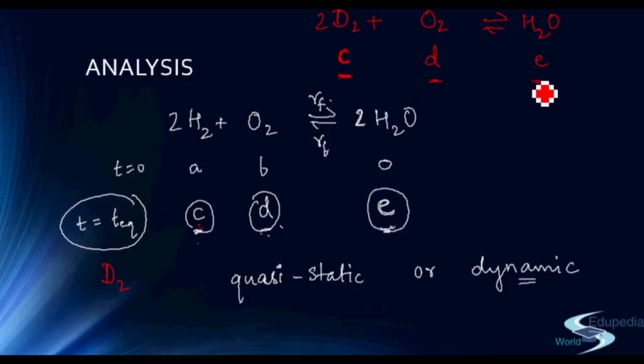Since the system is at equilibrium, there will not be any change in the values of C, D and E. But as time goes on, we can use a mass spectrometer to determine that the composition of your system has changed, because the reaction is still taking place. If the reaction was not taking place, D2 would always be in the form of D2, O2 would always be in the form of O2, and H2O would remain in the form of H2O. But it so happens that the mass spectrometer reveals that though the total amounts remain the same, C, D and E, the composition changes. That is, if I come back after some time and analyze my system, I find that I have D2 in my system, as well as D2O, as well as DHO. How is this possible?